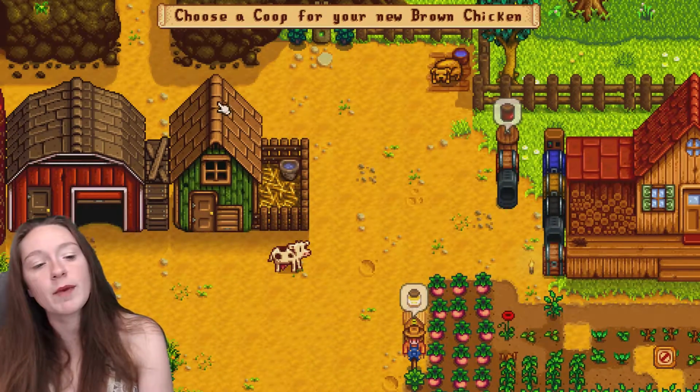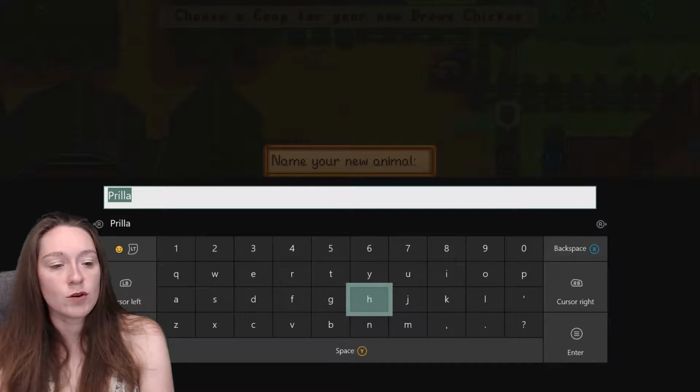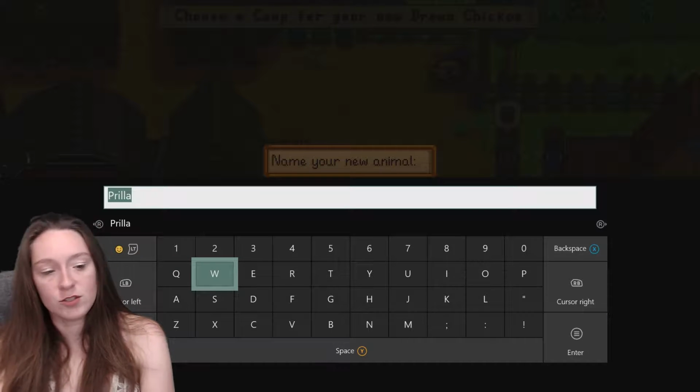All right, so now we're going to buy our chickens. The first one we got is a brown chicken. You can see at the top of the screen there, it shows, okay, brown chicken. So we get to name our chicken whatever. I'm going to name it Wilhelmina just because.